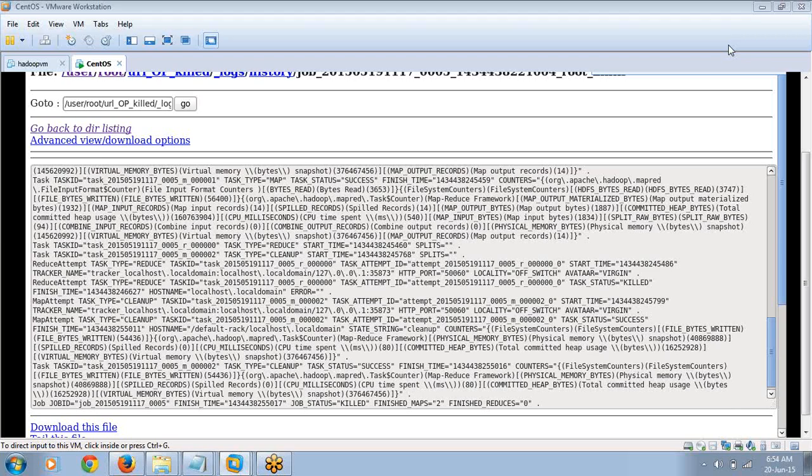I have one question here. If you don't kill the process, will it keep running in the background, or is there any time limit? Once your job is finished and your reducer is finished, it automatically ends. There is nothing like kill; the concept of killing is abstracting your job flow. If you don't kill it, the job will be completed. That's it. You were just showing us how we can kill a job if needed. Yes.